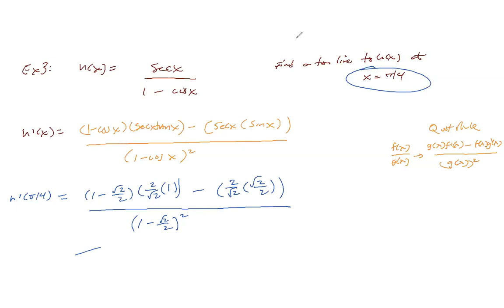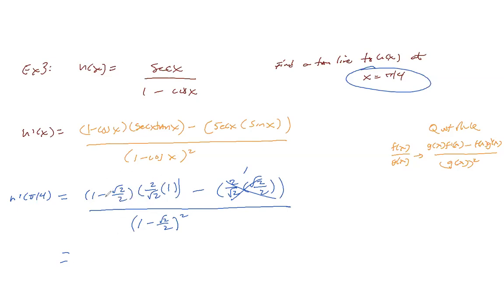Now, it's probably worthwhile to go ahead and figure out what this value is. The reason it's worthwhile is because it asks us to find a tangent line in the first place. So we're going to have to find this particular value. I can see that those are going to simplify and become 1, so that's good. That's nice for us. Is this going to simplify and become 1? No, it's not. We're going to have, in this case, 1 minus root 2 over 2 times this thing.